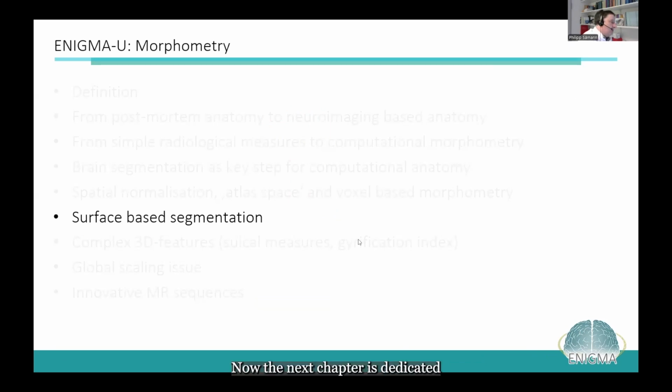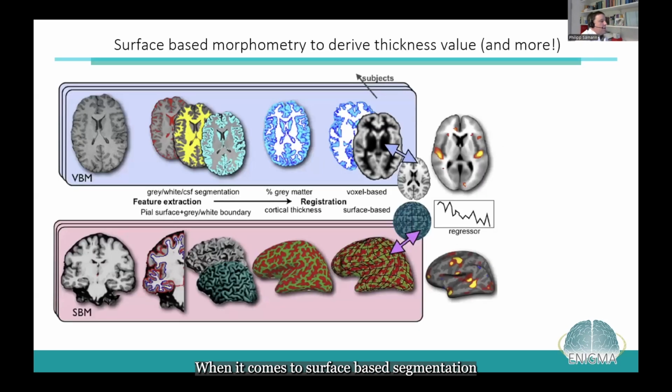Now, the next chapter is dedicated to surface-based segmentation. So far, we've talked about segmentation being basically based on a decision per voxel. So each volume element of an image is assigned to a certain compartment. When it comes to surface-based segmentation, the principle is a bit different.